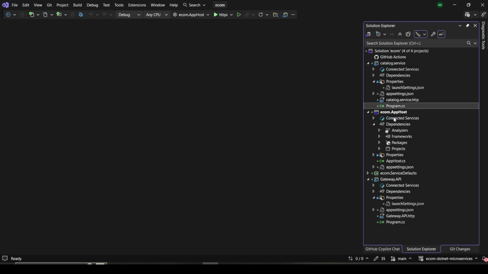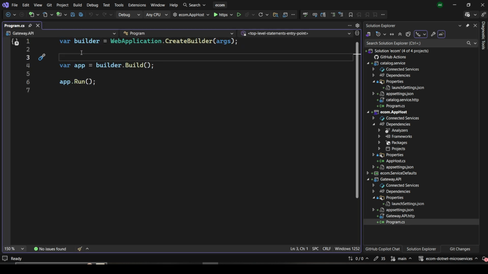Okay, now in the gateway program file, we have to add our proxy.